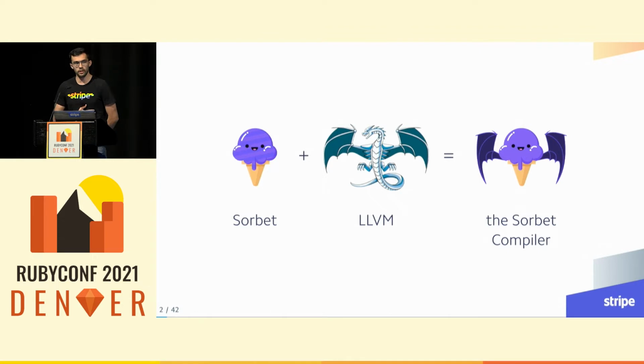So when we smash those two things together, we get the Sorbet compiler, and I have to apologize here because I'm a compiler writer, not a graphic designer. I tried to put some wings on our Sorbet logo to make a dragon, and it came out looking like a Sorbat. So anyway, we do have stickers of this logo, and you can come grab some from us after the talk.